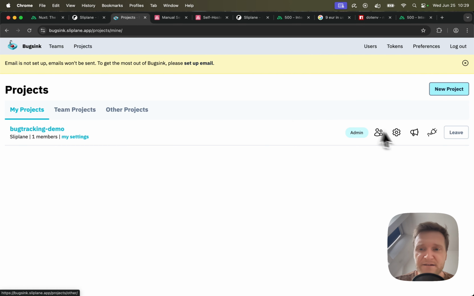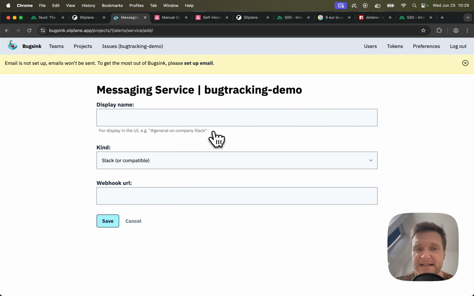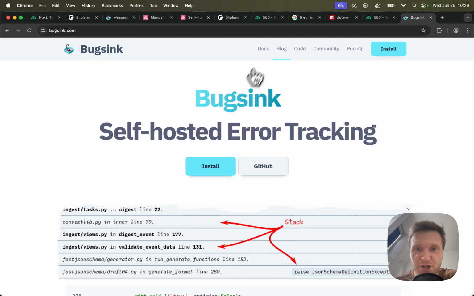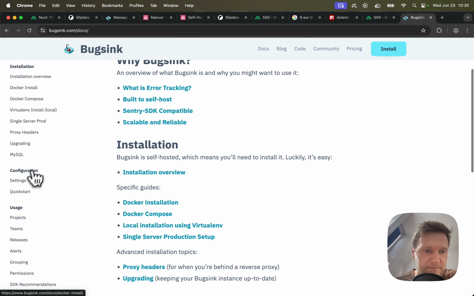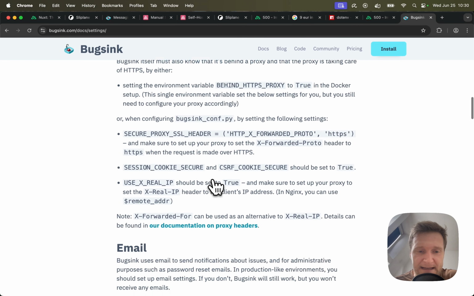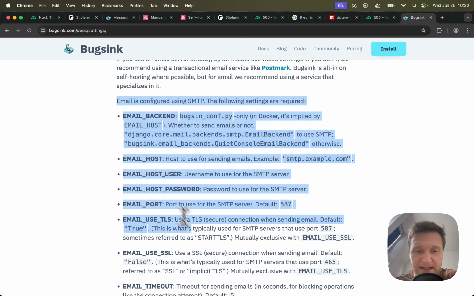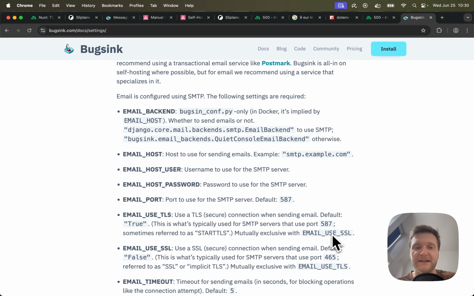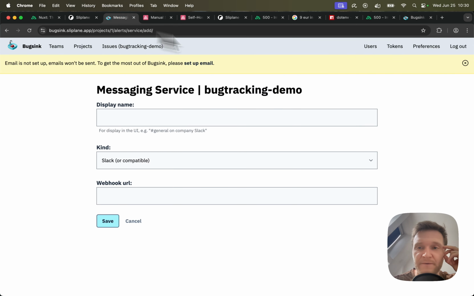In our Bugsink project, if we click on this megaphone, we can see that we can enable notifications via email by going to the Bugsink documentation, clicking on the docs, and in the settings right here, we can add a bunch of environment variables in order to enable email notifications, which is something that I highly recommend, because every time a new bug comes up, we are getting notified instantly about this bug.